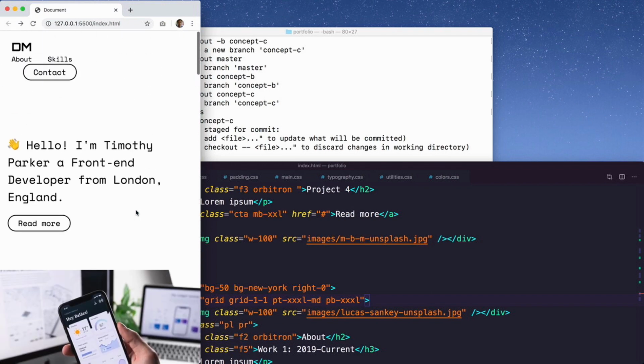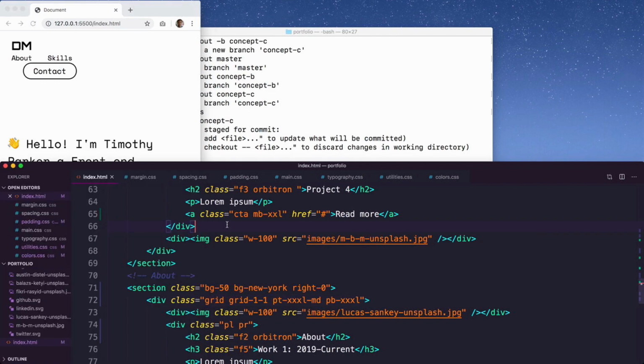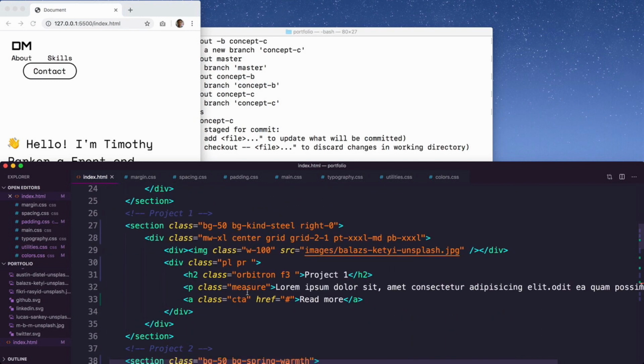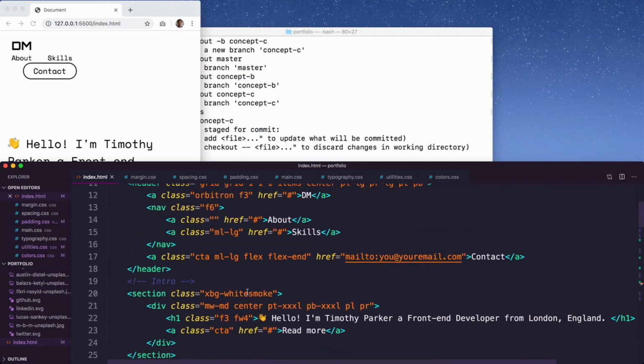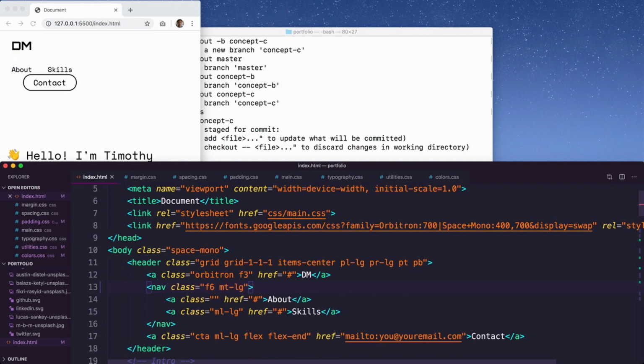Alright, so we just need to add spacing on here. Might be nice if we center align those. Actually no, if we give it more spacing in the nav. So here, say margin top large. That might be too much, so just margin top. Oh, that's okay.